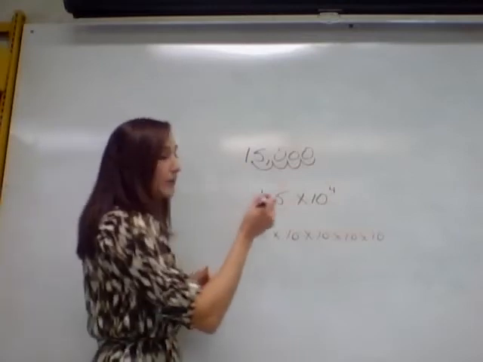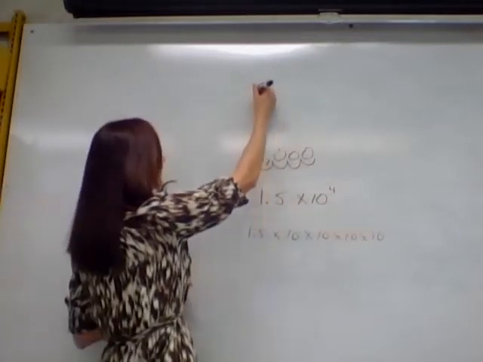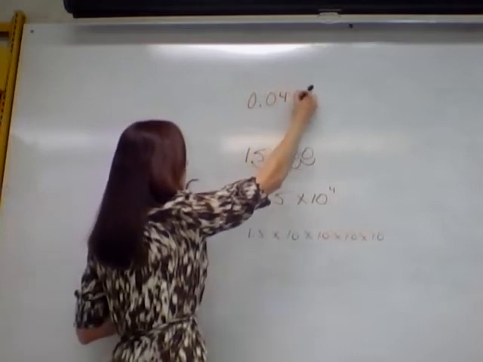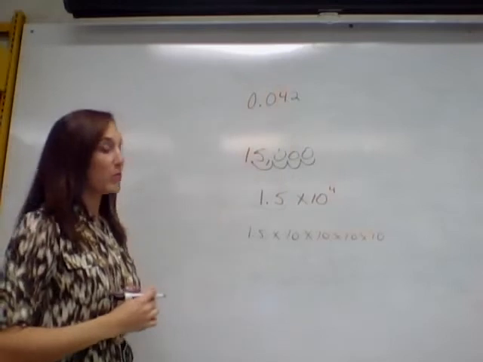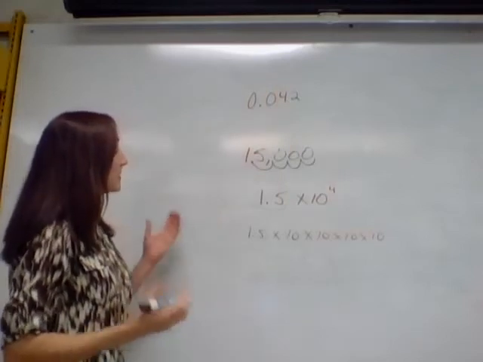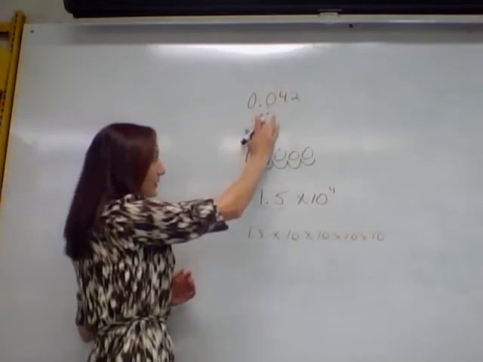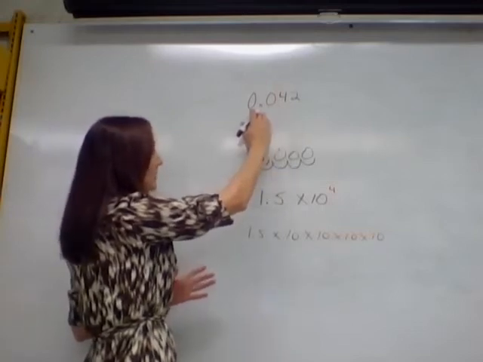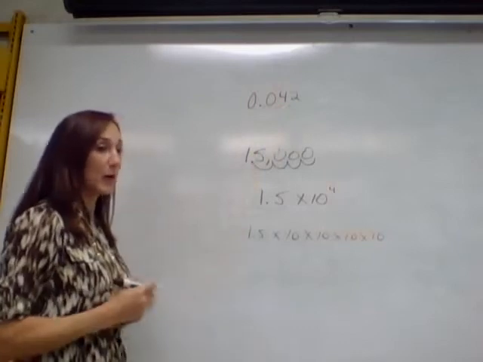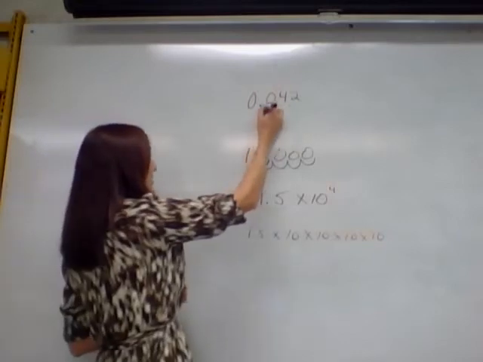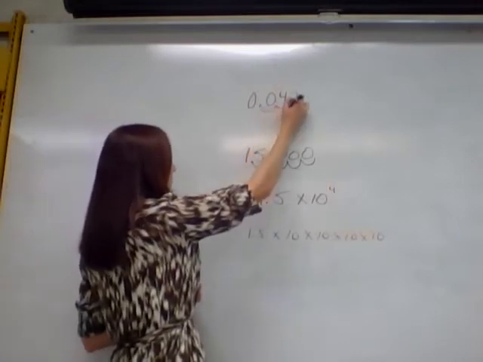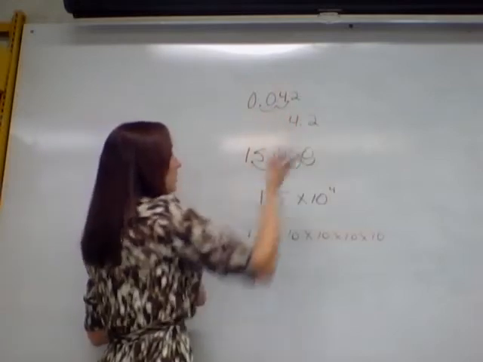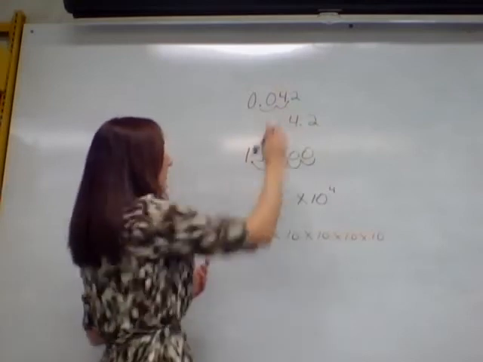If I have this as my example, so let's say I have 0.042. So there's the number I want to put in scientific notation. In this case, this is a number that's less than 1. So I need to work in a slightly different direction and be moving the decimal point to the right in order to get to a number between 1 and 10. So in this case, I'm going to go 1, 2, and if the decimal point were placed here, that would mean that I have a base number of 4.2. So again, that's a number between 1 and 10.